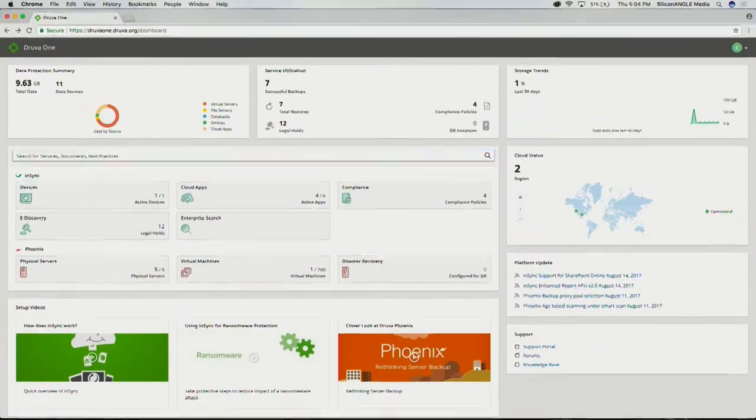What you see here is the dashboard that an administrator will see once they log into the Druva Cloud Platform management console. The dashboard gives you a quick summary of the total data protected and managed by Druva with a clear breakdown of that data based on different data sources, such as your cloud applications, data on your endpoints, file servers, as well as virtual servers. This brings together that single pane of glass management experience across all your data sources. Unlike legacy solutions that offer this in piecemeal, we're able to bring this unified experience on a single management console, allowing customers to protect, manage, and govern all this data.